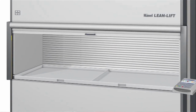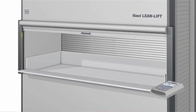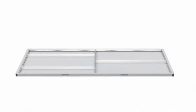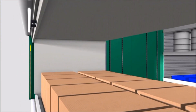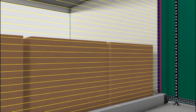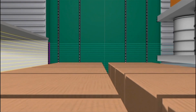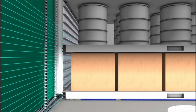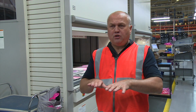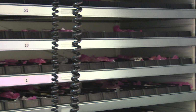The beauty of that is if you decide that you've got 20 centimeter high parts or bins in your tray, you decide to take one bin out and put in a 60 centimeter high box in there. That's absolutely fine. The tray sensors will measure the height of the overall tray as it goes through the lift opening, and then it will find a suitable location to place that tray. And you can also do an optimization on the machine where you actually shuffle the shelves and you condense them down, free up space. It then has room for that larger tray.